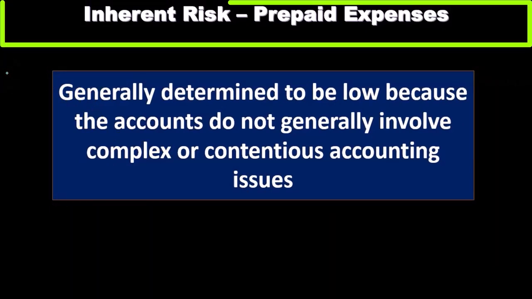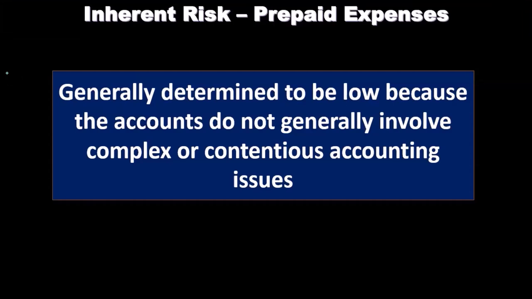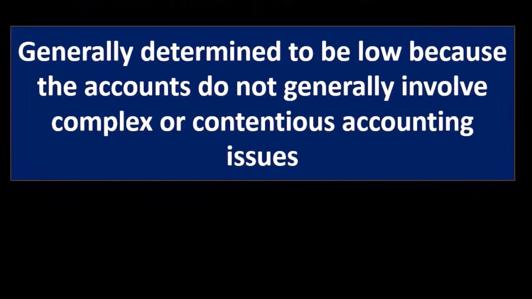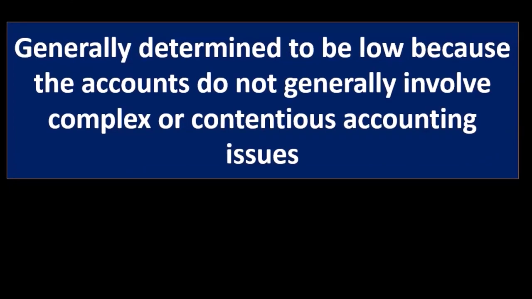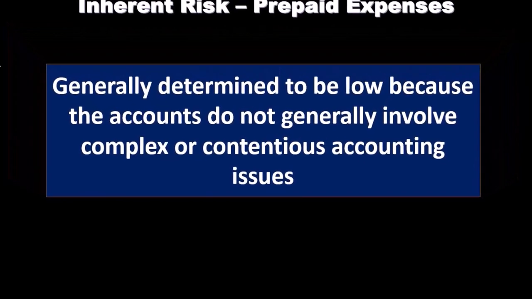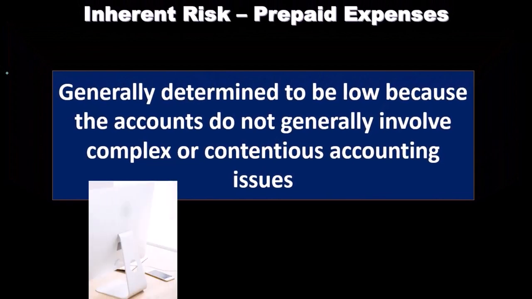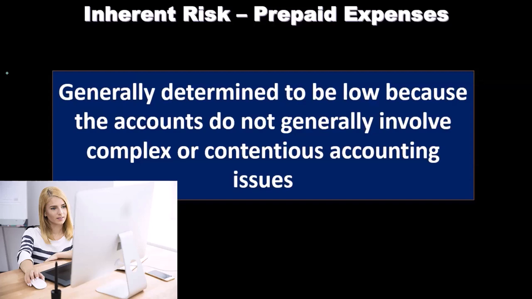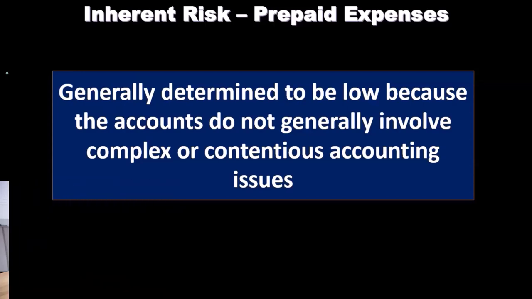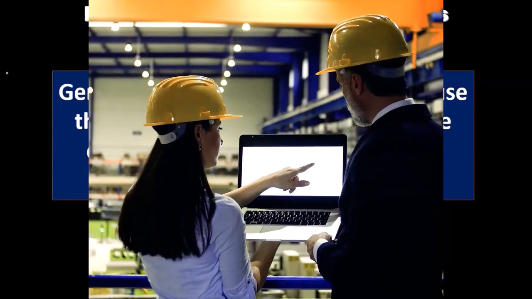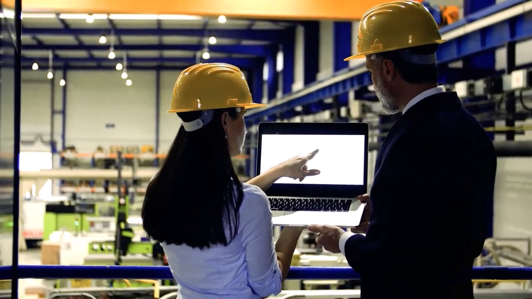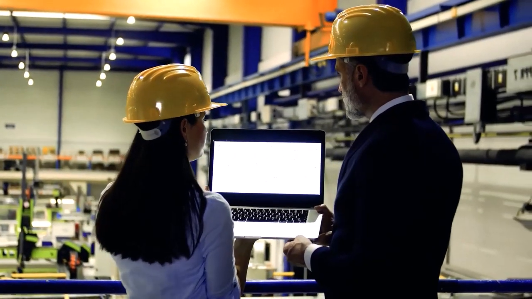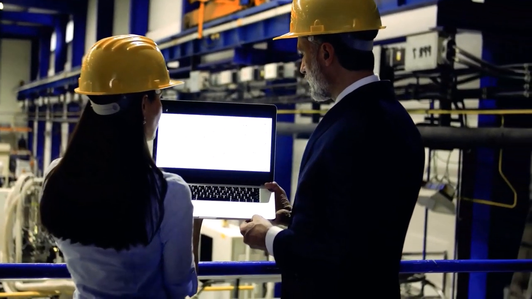The inherent risk related to prepaid expense — recalling that inherent risk is the risk that is basically inherent to the process we're looking at — is considered by removing internal controls. We want to consider inherent risk and control risk. These are the two things that we as the auditor don't really control; those are controlled by the company. Inherent risk comes from the choice of business they are in, and control risk from the controls they put in to deal with that inherent risk. We then set detection risk, which is the level of substantive testing we will perform.